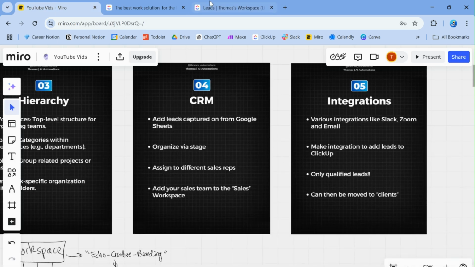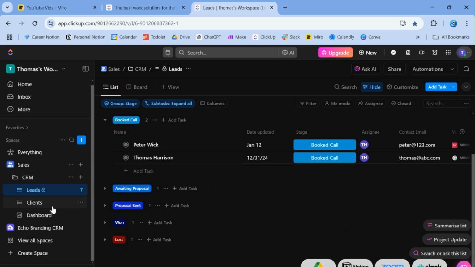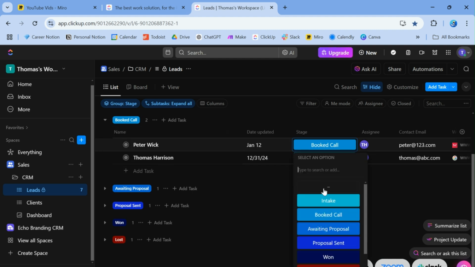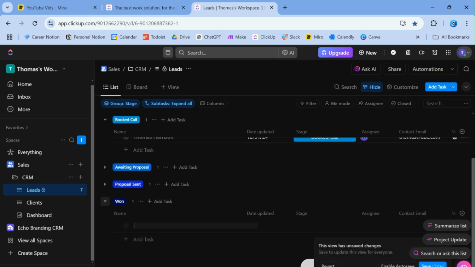The final step would be moving these leads to clients, thinking back to that simple automation where anytime a lead stage is sent to won, they're then automatically taken from this stage into the clients list, where they can be onboarded, and you can start providing the service to them or delivering the product.